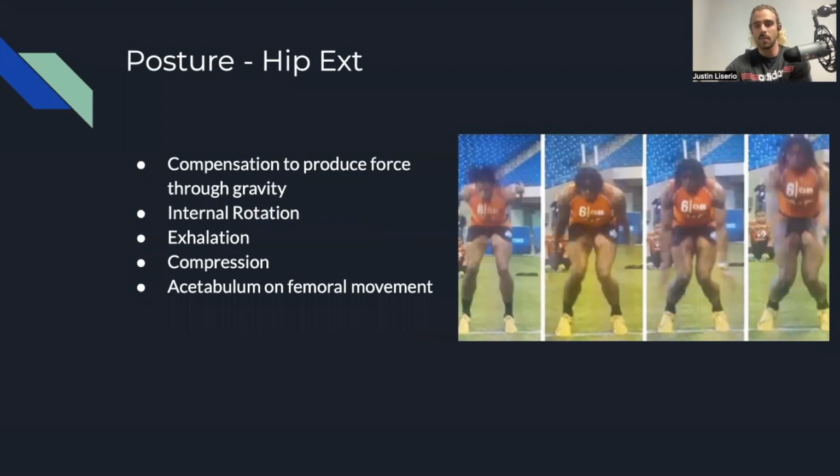Ultimately, the main goal is for our bodies to produce force. We have to produce force when we're walking. We have to produce force sprinting at a higher rate, jumping, throwing, literally anything we're trying to do in our fight against gravity is us trying to produce force. Ways to produce force are creating interrotation, exhalation, compression. All three of those are the same thing. To simplify it, it's all interrotation: we need interrotation to produce force. So looking at this picture on the right is a natural compensation of what people will do to try to produce that force.